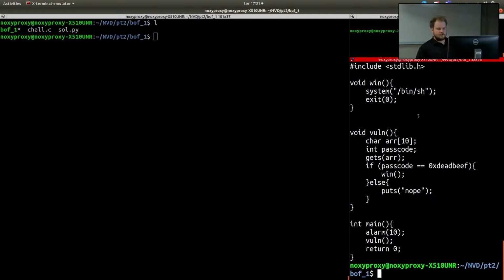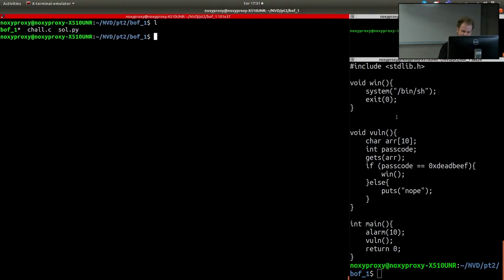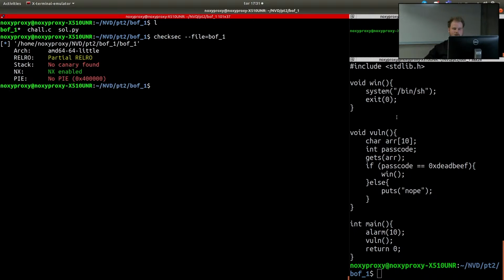Okay, so this is the first piece of code. Where's the problem? And what is the goal? What do we want to do? That's a great question. I like the thinking.